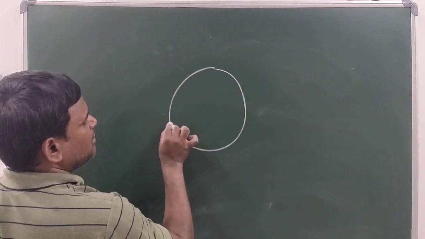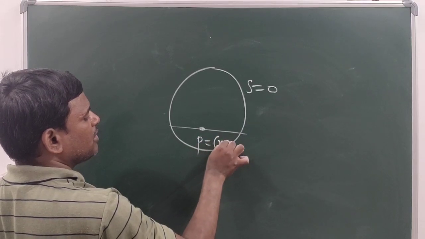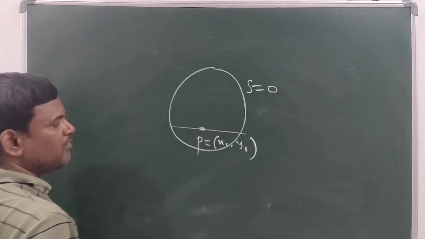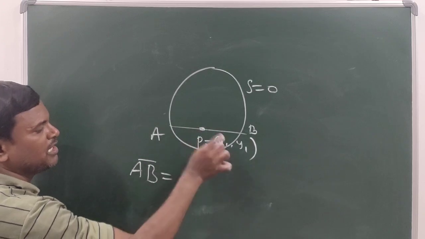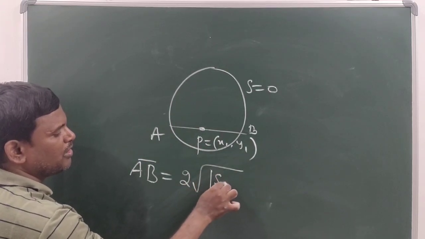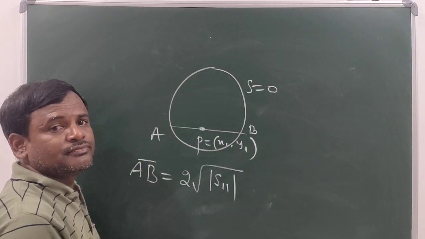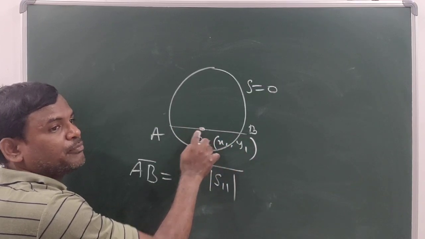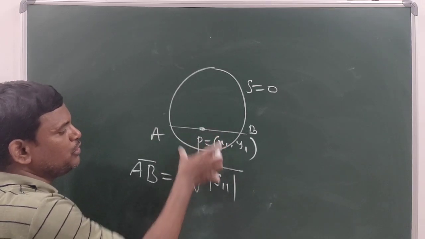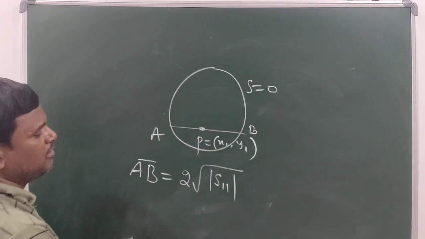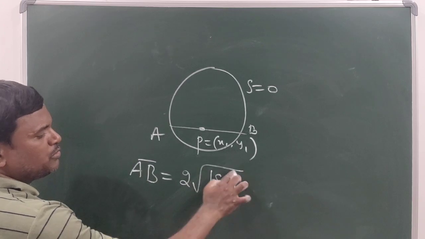So sometimes they will give you the circle equation and they will give you the midpoint of the chord, x1, y1, and they will ask you to find this chord length. So you people have to apply this formula to find the length of this chord: 2 into root of mod S11 square units. Length of the chord AB when midpoint P is given. Because here you will get negative, so I used the mod symbol. Because length should be positive. That too, a square root symbol is given, so inside it should be positive. So that is why I used the mod symbol.